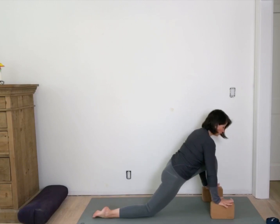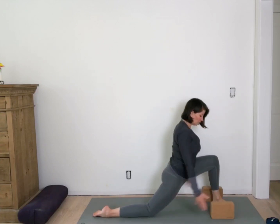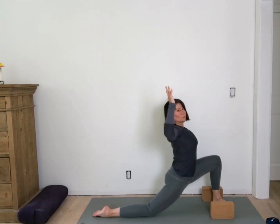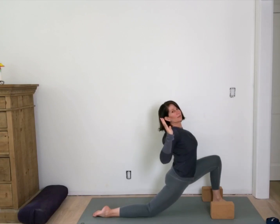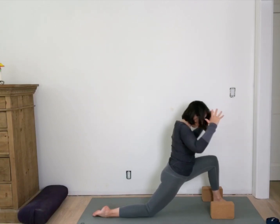Nice. So as you feel your anchor in that right foot expanding, getting space and strength, release and reach the arms up and over the head. Yeah, and then on the exhale, bring the arms over onto a cactus pose. Inhale, shoulder blades together. And exhale, bring the arms together. Round your back, chin to chest.